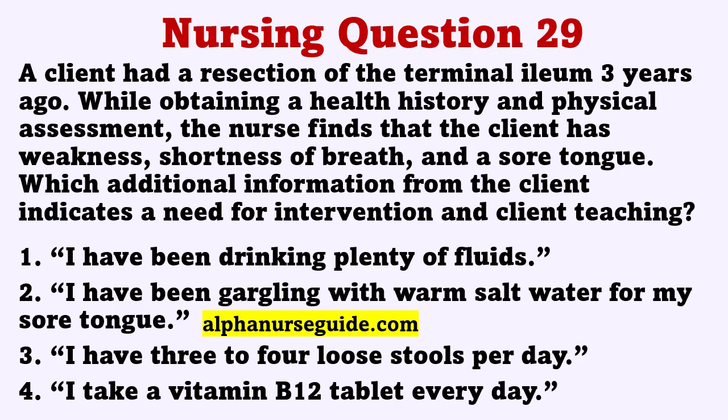The correct answer is 4. I take a vitamin B12 tablet every day. Vitamin B12 combines with intrinsic factor in the stomach and is then carried to the ileum, where it is absorbed into the bloodstream. In this situation, vitamin B12 cannot be absorbed regardless of the amount of oral intake of sources of vitamin B12, such as animal protein or vitamin B12 tablets. Vitamin B12 needs to be injected every month because the ileum has been surgically removed.